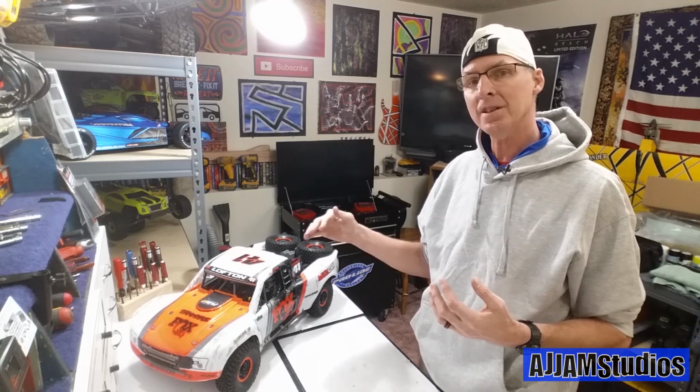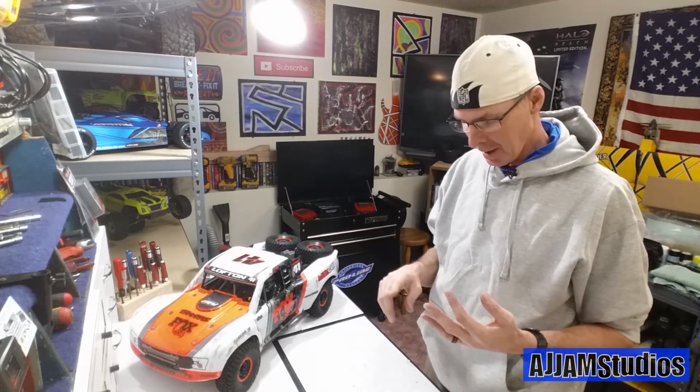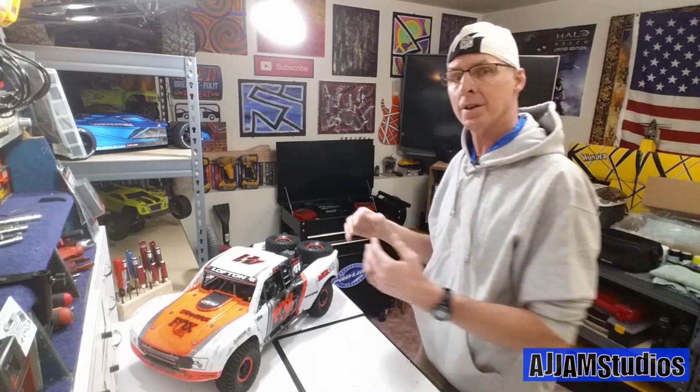So for durability, I'd give it 8 out of 10. That's pretty good for durability. For cost, I'd give it 7 out of 10 because it is rather expensive. But overall, how does the car stack up? I'm going to give this one 9 out of 10.